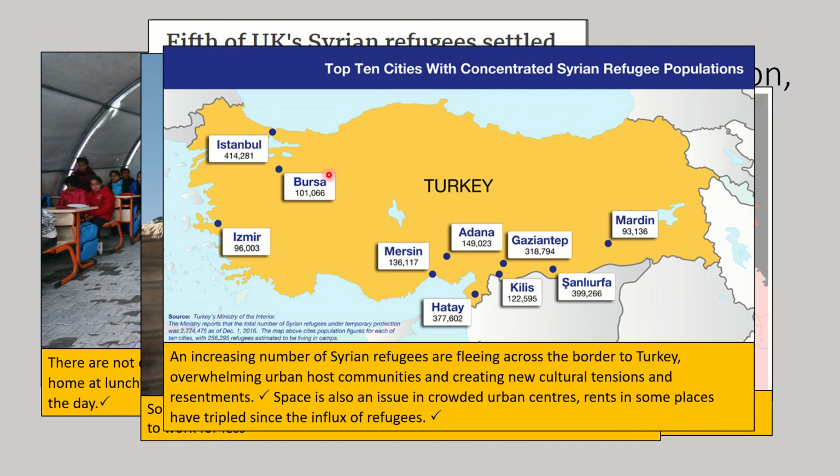In this map here, you can see where there are concentrated refugee populations in Turkey. And this can bring cultural tensions where different ethnicities are forced to mix, different religious backgrounds to become neighbors. That can create resentment. Also, it can lead to urban areas, any of these city names will suffice as a case study, becoming overcrowded, and it can lead to the price of renting a property to go up.